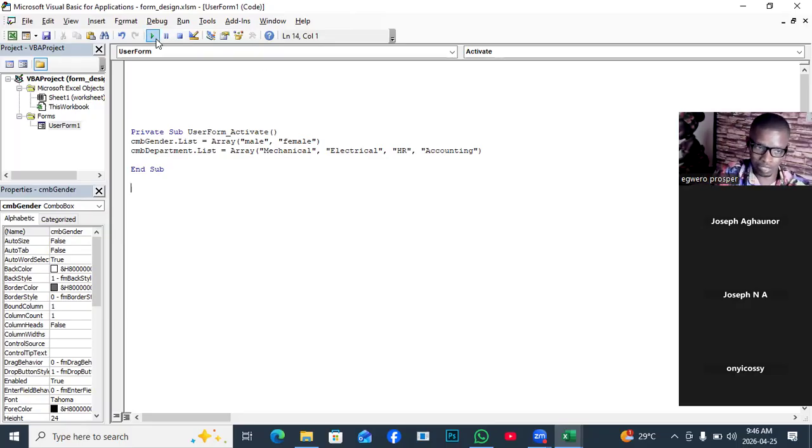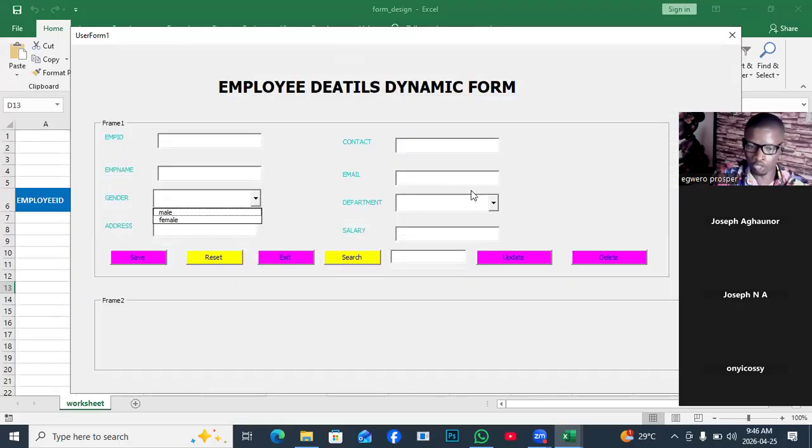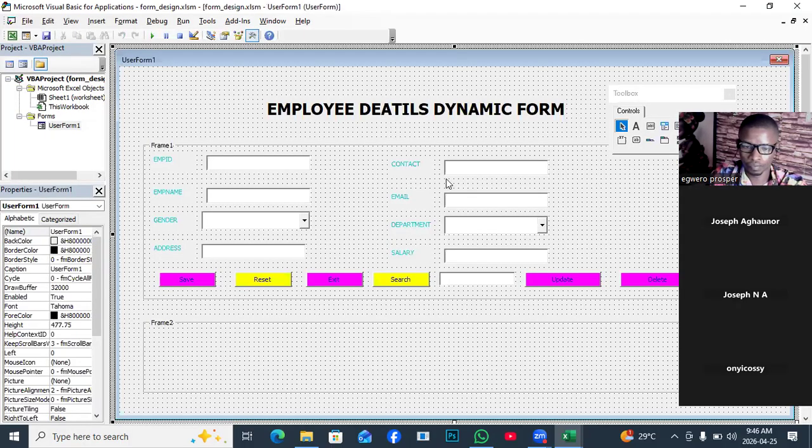I hope it's clear now, sir. Then you run it here to see the outcome. If you click here, you'll be able to see the option. Is it clear now, sir? Yes. Okay, so I'm waiting for us to achieve the same thing because I know we have all gotten to this place before we stopped last time. So I'm giving us 10 minutes. And once yours is ready, please let me know.